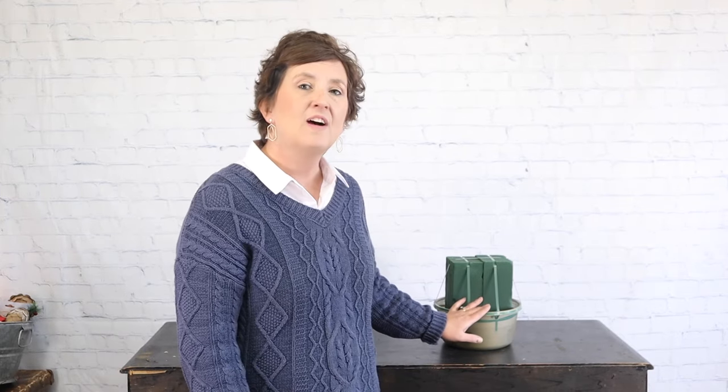I have taken these — they're just plastic containers, actually food saver containers. We find that they hold a lot of water and they're sturdy. With this arrangement, you're not going to see the container, so I hated to put too much money into the container itself. It's sturdy enough to hold the arrangement without any problem, and it's got a good enough reservoir that it holds plenty of water.